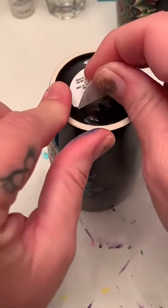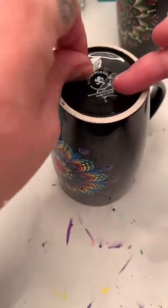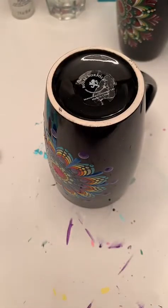I'm trying to see if I can peel this off with a nice satisfying peel. No, poop. Close. I'll clean the rest of that gunk off after.